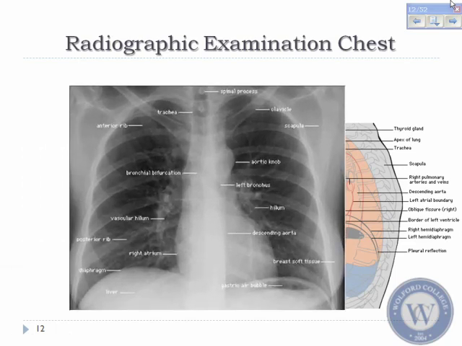Again, these are things that you need to understand. You need to be able to identify the trachea, where it splits at the carina. You see the aortic root here, the aortic knob is right here, and the heart's down here. Just some of the basics that you want to have in mind, so when you look at a chest x-ray, you have some relative idea of what you're looking at.